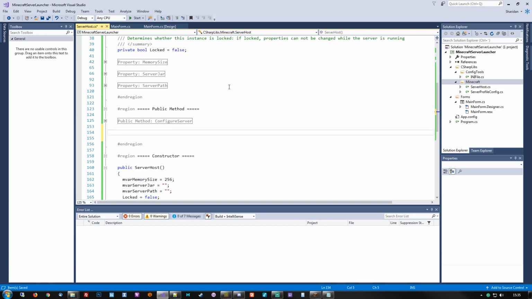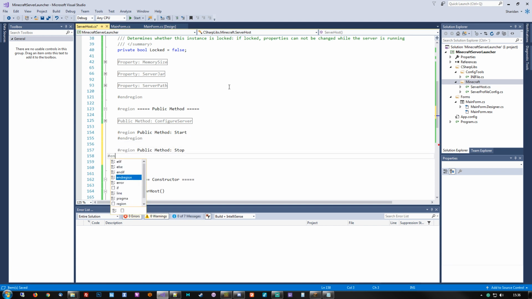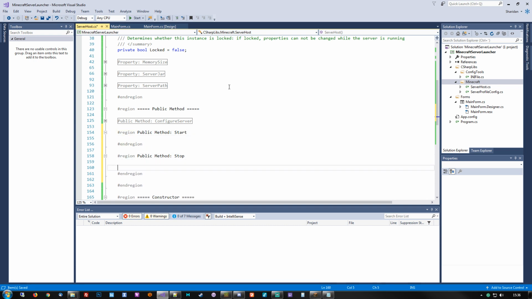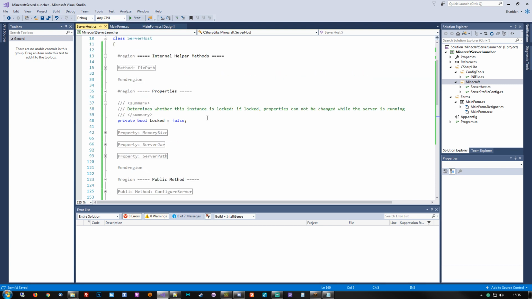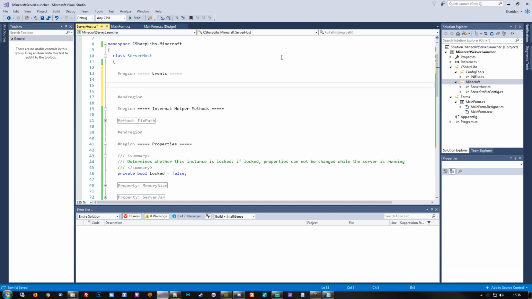Alright. So, let's see. At some point we at least need a method to start up the server. So let's add that. Method start. Later on we will implement a method to stop the server. And we also need a couple of events and some other stuff in here. So let's see. We'll go up here and throw in a couple of events that we can hook. And we should probably also allow ourselves some way of identifying each individual server instance that is running, and this is thinking ahead in case we want to expand it to be able to run more than one instance at a time.